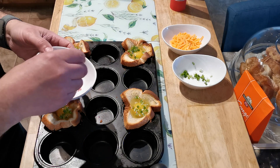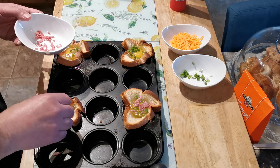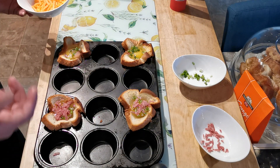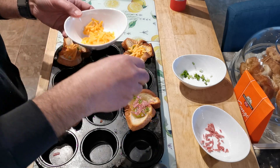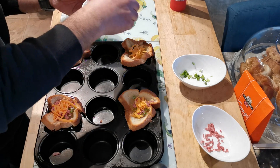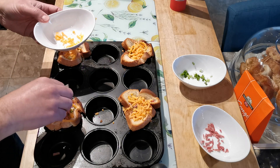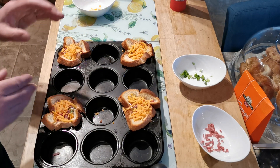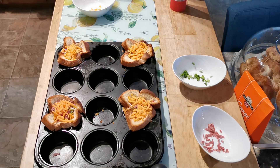Now I'm going to do two with a little bit of salami. It's up to you how much salami you want to add — I like to add just a little bit more. And I'm gonna do some without any meat. So I'm gonna add a little bit of cheese. You can add any kind of cheese that you want — I'm using an old cheddar, I happen to really like old cheddar. But again, add whatever cheese you want or not. This is gonna turn out so good. I haven't made these in so long, but I was having a craving. I'm gonna put them back in the oven — probably another five minutes more or less — and just watch it so it doesn't burn.